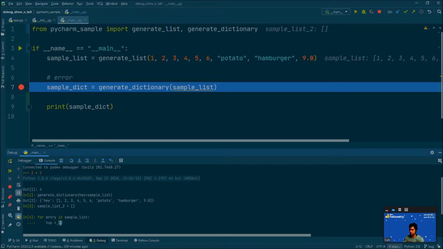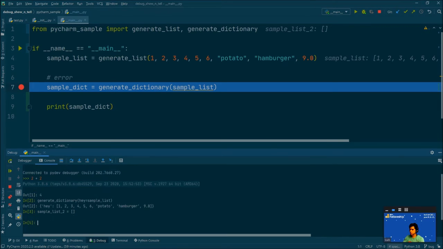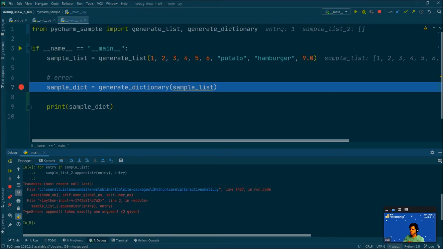So I'll just make it nice and clean. Tup equals none. You know what? Sample list 2 dot append, and what I'm going to do is str entry. Append takes exactly one argument.